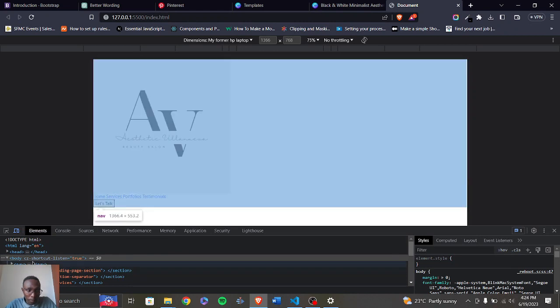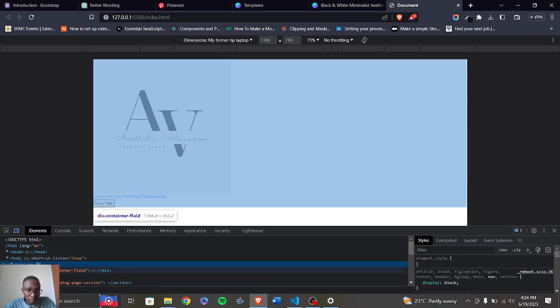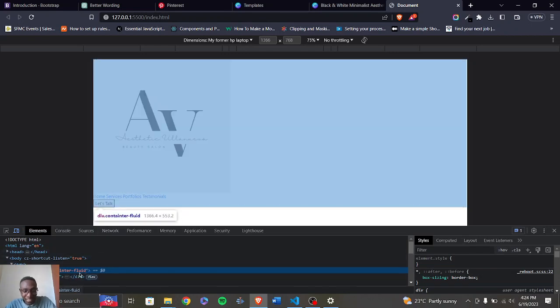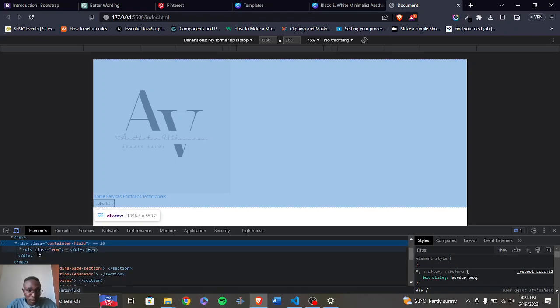Okay, so if you click on the nav and then you click on the container fluid, you see what we're talking about. See, it's age to age. This is an entire class. Yeah, I know these things might seem complex at the moment, but they're really simple.